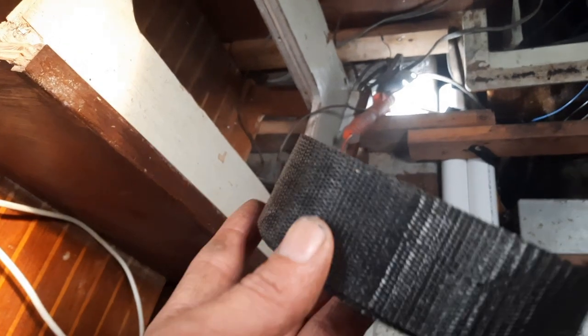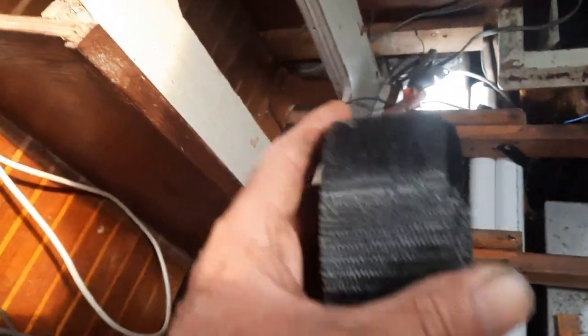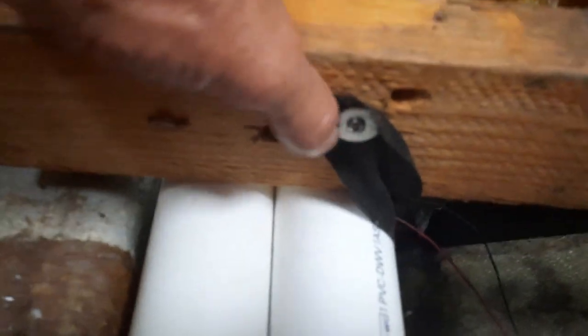It's like a nylon, I don't know what you would call it. It's made for hanging ductwork underneath the house. It's plastic, so I hope it doesn't rot out too quick. And then I wrapped it around, put a screw in with the big flat washer to hopefully prevent it from ripping the material. Up in there nice and secure.